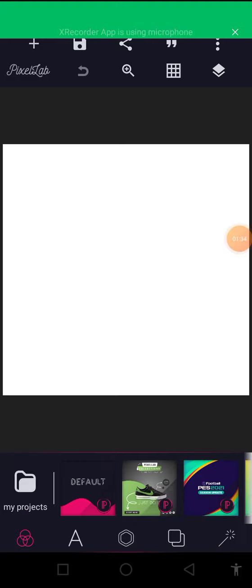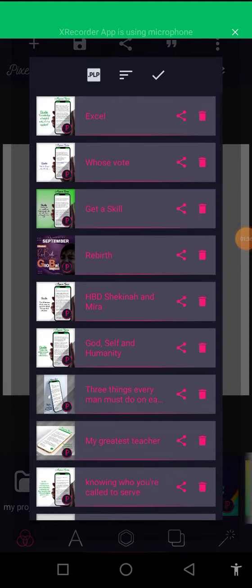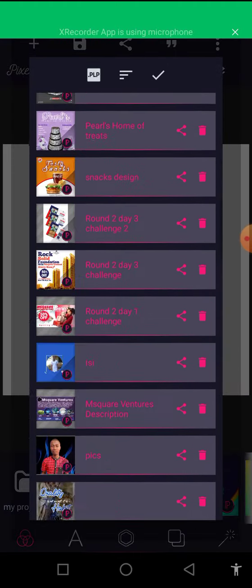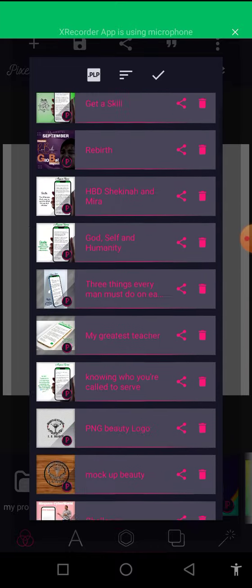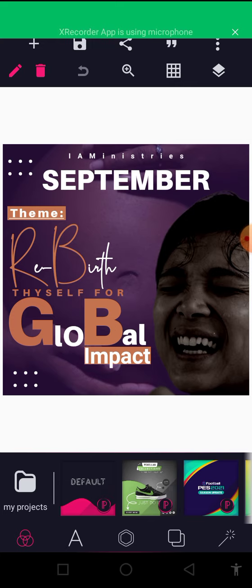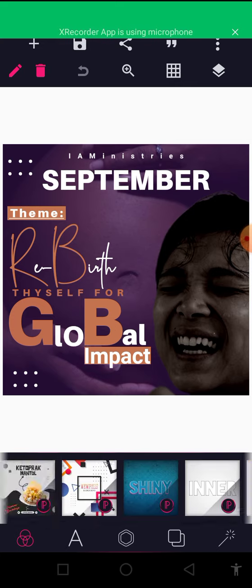these are templates. And if I want to check my work that I've done before, my project, here I'm talking about at the bottom now, my project here. So if I click my project, all the works I've done will show. All the works I've done this period will show. So this is my most recent work. Alright, let's go back to a new page.